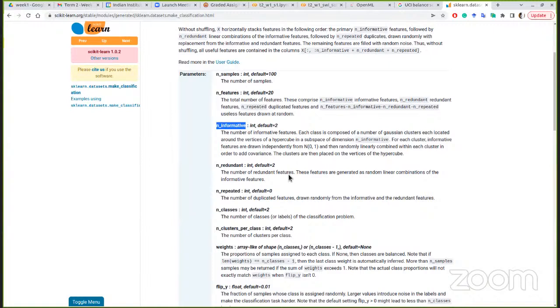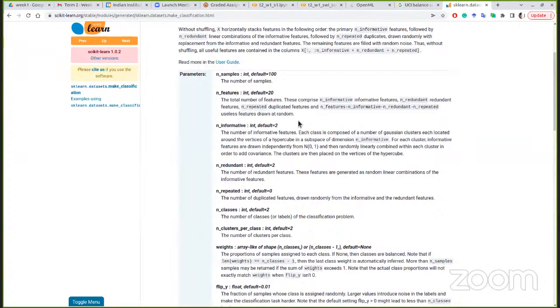That is, they don't add any value in prediction. So that is the number of informative features. Then there are redundant features. Informative is the opposite of redundant. So you can mention this in your data. If let's say 20 is the total number of features, by default number of redundant features is 2, which means 20 minus 2, 18 features would be useful features, or you can say informative features. So your number of features should always be number of informative plus number of redundant features. This equation you should keep in mind.